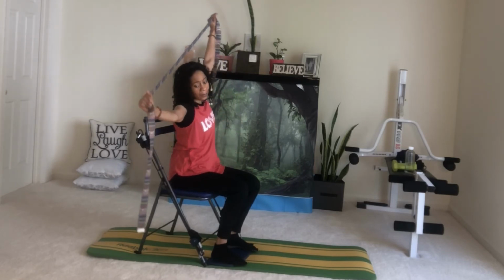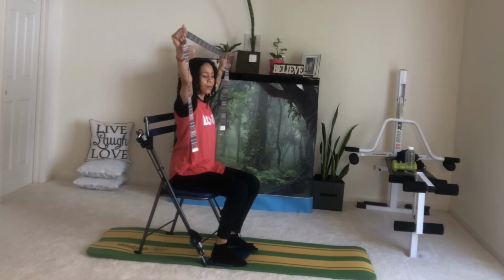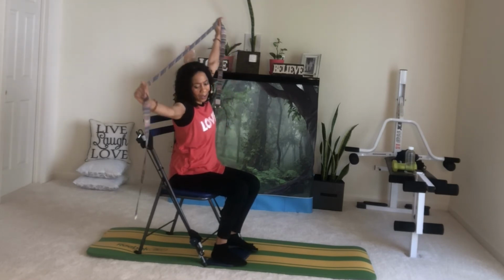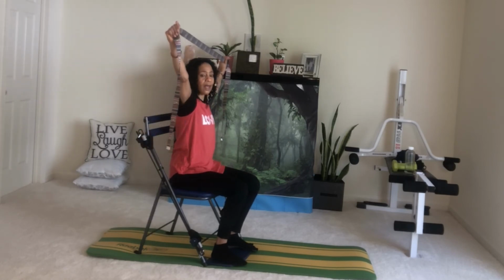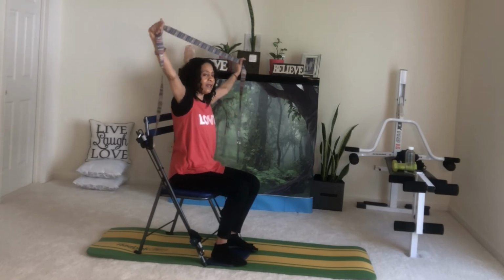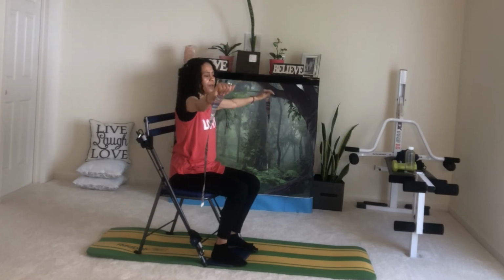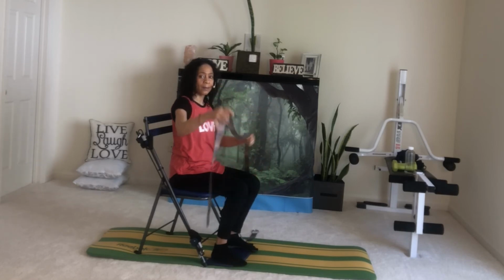And you lean to the side, the right side, and back to center and to the left, back to center, and to your right, back to center. Let's do one more to the left. One more to the left, back to center, and one more to your right, and back to center. Arms come forward. Good. Take a break if you need to take a break.